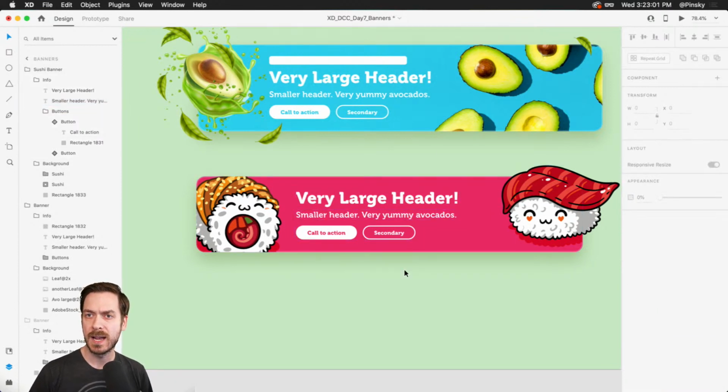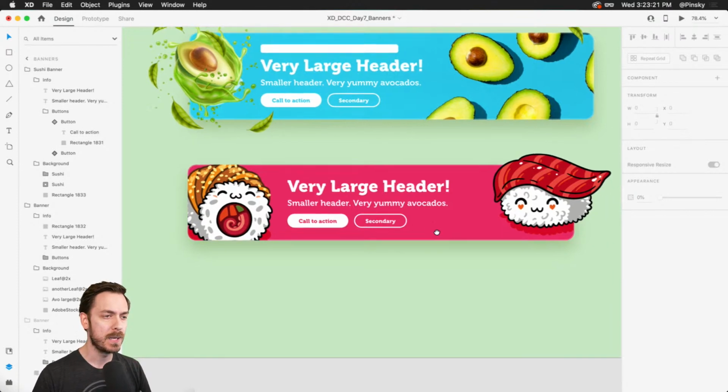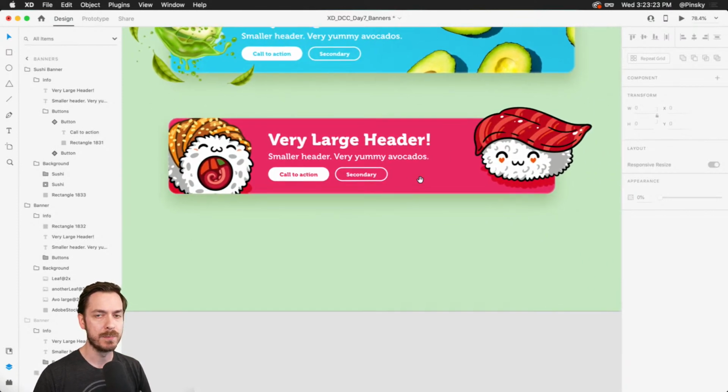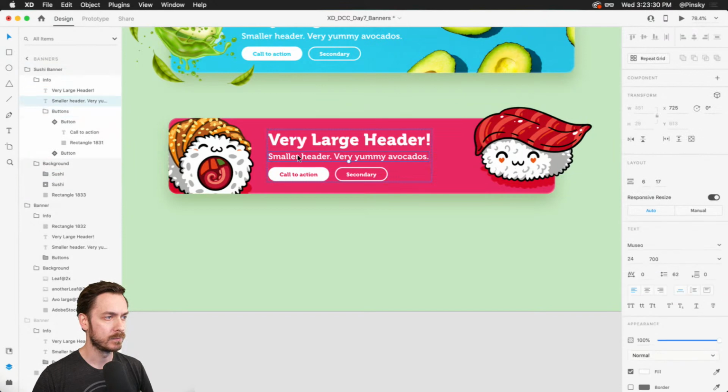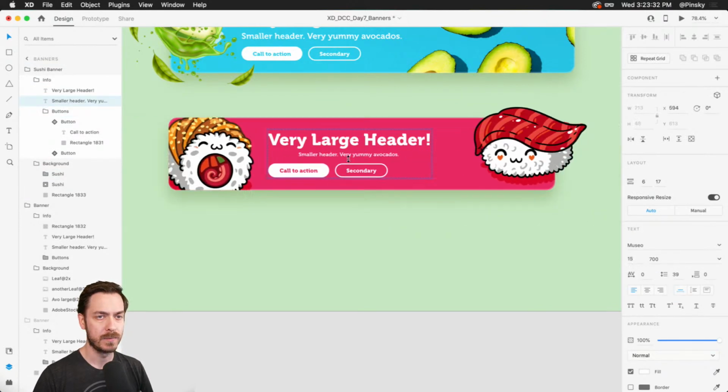Let's see. So someone's asking, is it possible to build a career just by learning Adobe XD, or will you learn something more? Absolutely. A lot of companies these days are using XD for their design and websites or marketing banners like this. So absolutely. Let's see. Nailed left and right. Is there a way to make the objects masked in the editor? I'm not sure what you mean by that. Let me know. We are running out of time, but let me know quickly, and I will take a quick look.